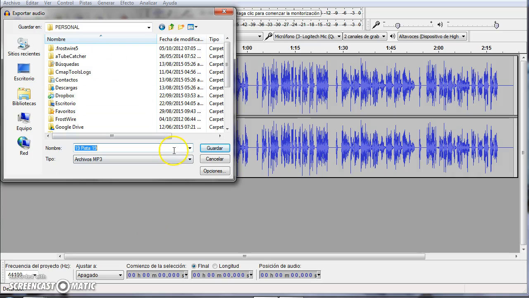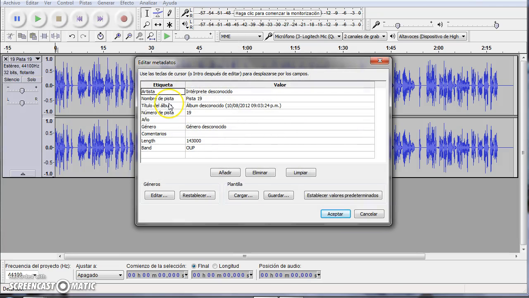You save in another place just because Audacity opens only that place, and in another file in another place is to open in any other recorder. You say save again, and they give you this information.